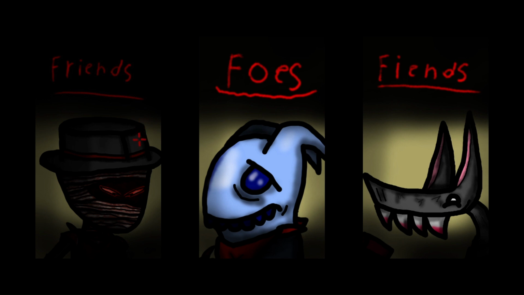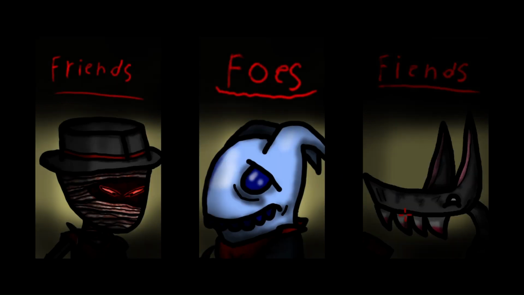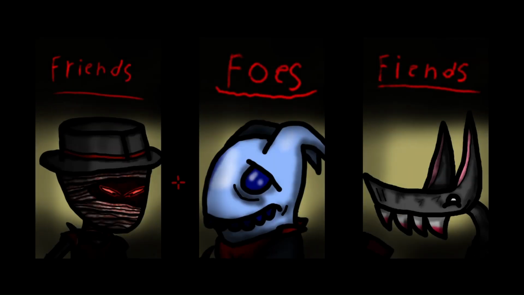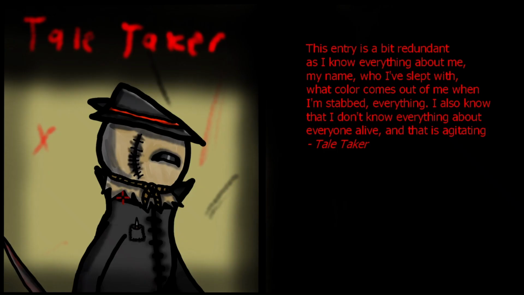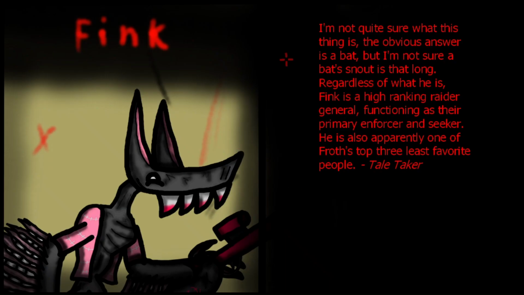Now, there's 3 categories. Friends, which is Froth and the NPCs. Foes, which are regular enemies. And Fiends, which are the bosses. Currently, there are only 5 journal entries. I'll show off all of them. Friends, there's Froth's journal entry. Again, all of these are written from the perspective of Tailtaker, just like in Hollow Waste 2. There's Tailtaker's entry about himself. There's Tailtaker's entry about the Esh. There's Tailtaker's entry about Fink.